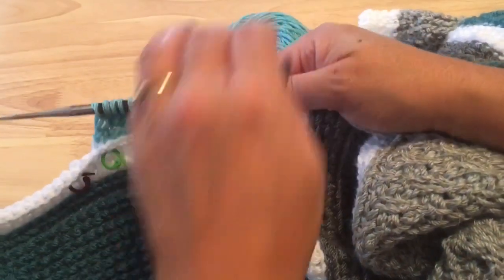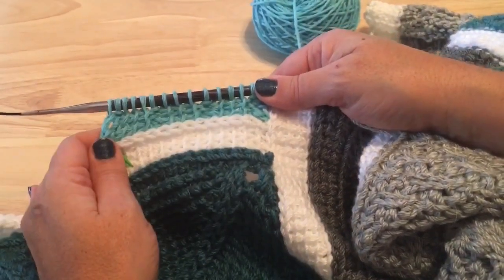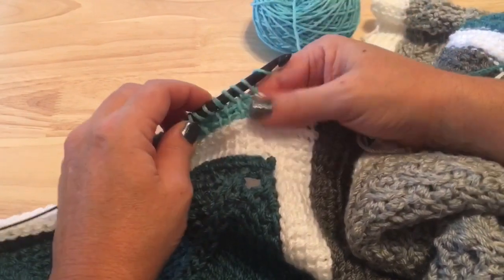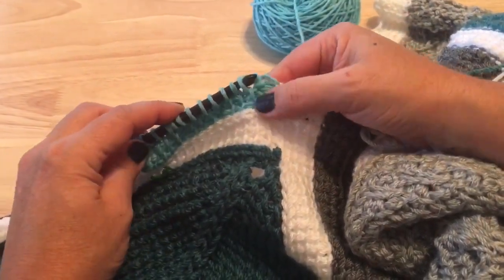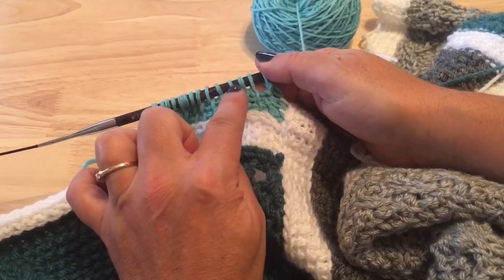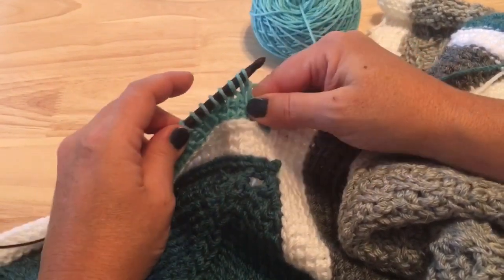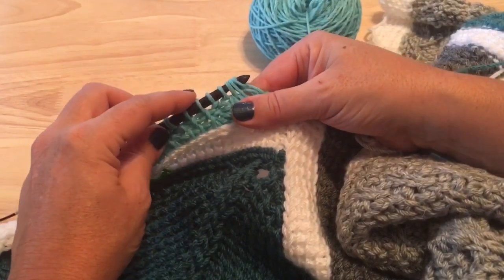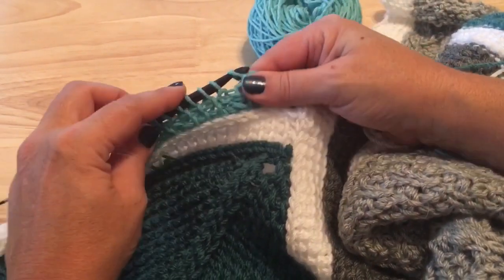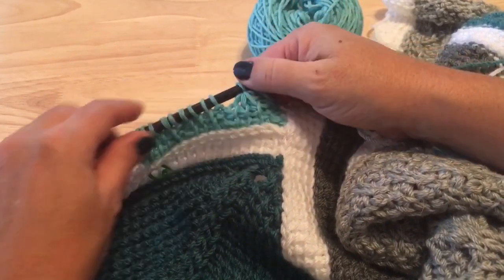So I've picked up all my loops for row three. 15 loops are on the hook. We'll yarn over and pull through those first two loops. And then these next three loops we're going to do as a three together. So we chain one first, and then we pull through our working yarn and the three loops. So pull through four and chain one. And that's how we work that three together.